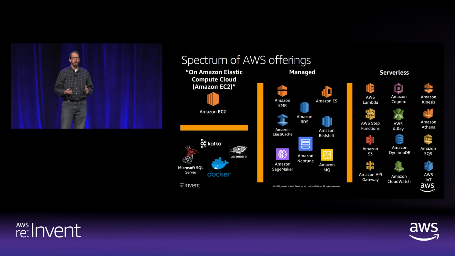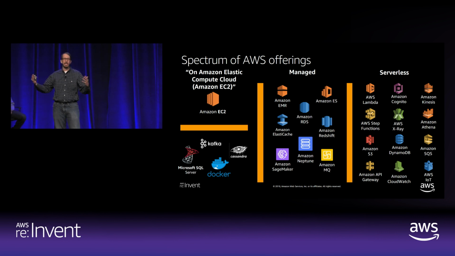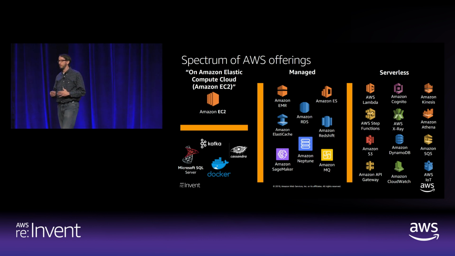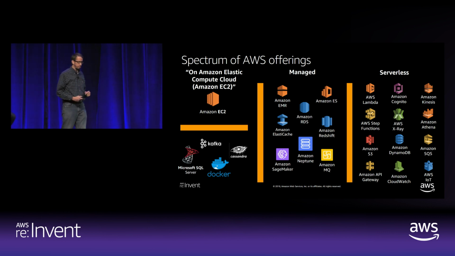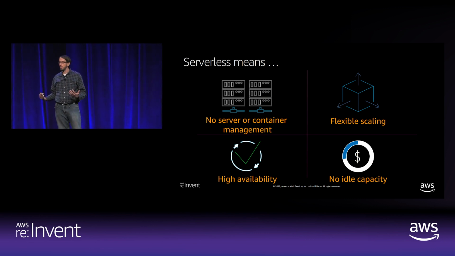And these are services where servers are still there. They're still a concern. They're still exposed to you in some capability in order for you to operate with that service. For example, you might size that service, scale it out, scale it in. And with these managed classes of services, you typically do that with servers in mind. And then there's a class of services that we're calling serverless services. And that's where this notion of servers and containers is completely removed from the consumption of those services and the interaction with those services. You never have to be concerned with them to scale in or scale out, as an example. So the name serverless to us at AWS means no servers or containers to manage.